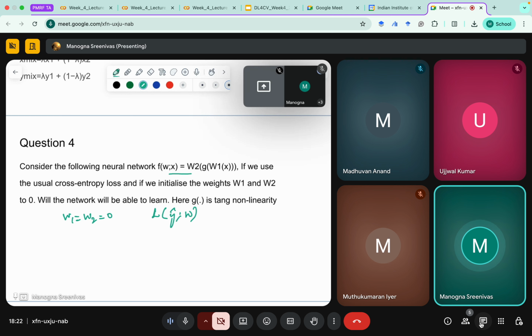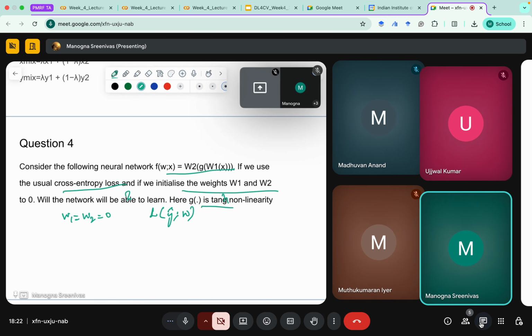Like the design of the neural network here, or using cross entropy loss, initializing of weights, or having tanh as non-linearity. So there are four statements here. Which is the statement that is causing this problem? Initializing weights to 0, right?